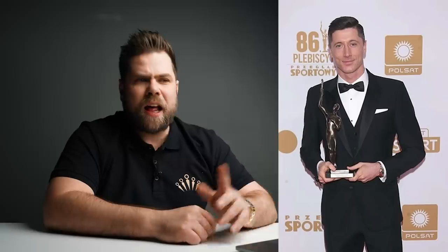This is the Patek Philippe Nautilus 5980, one AR. AR stands for steel and rose gold — A stands for steel, R stands for rose gold. This is one of the only 5980s still in production today. A watch quite well known due to our good friend Conor McGregor. I think this must have been his first Nautilus, but it's class to see this on the Polish prince.